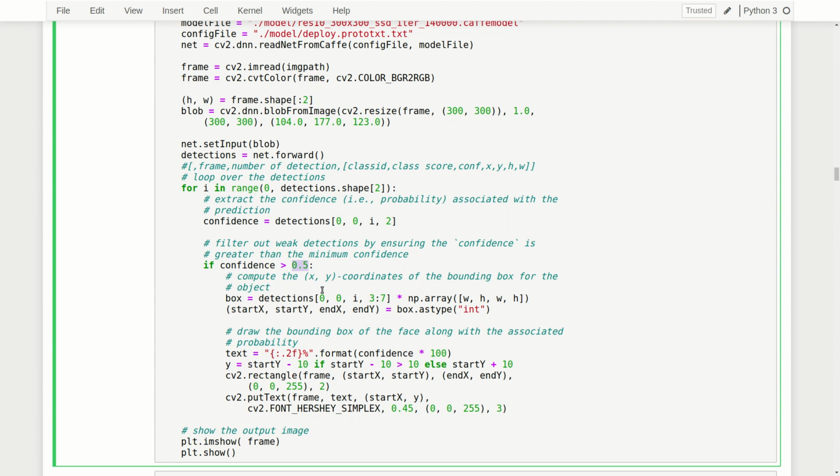Now once the probability is greater than 0.5, you extract the coordinates of the bounding box, that is from 3 to 7, and multiply it by the width and height of this image to scale it back. The bounding box outputs are the coordinates of the image which has been processed. To convert that back to the dimensions of the original image, we just have to multiply it with an array of height and width. And now we have got the starting index x, starting index y, ending index x, and ending index y of these bounding boxes. Just convert that to integer and then form a text. Just calculate all of that and write it out. Then draw the bounding box using the coordinates and simply put a text on the box.